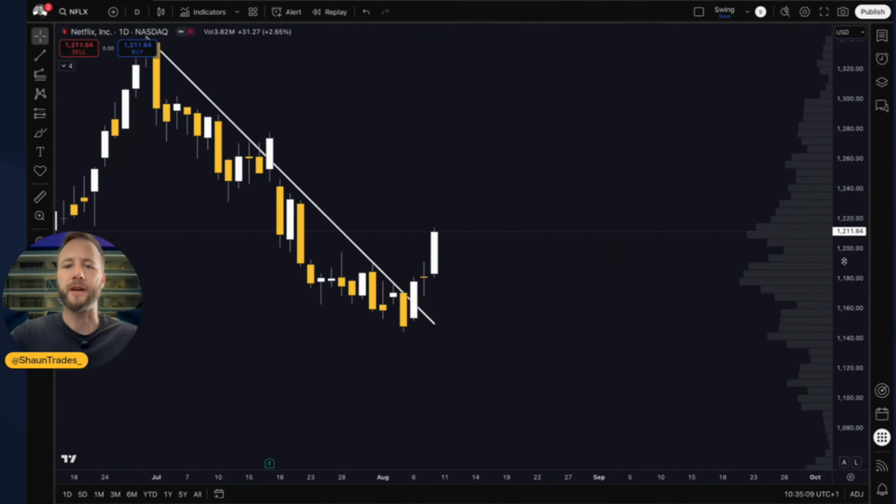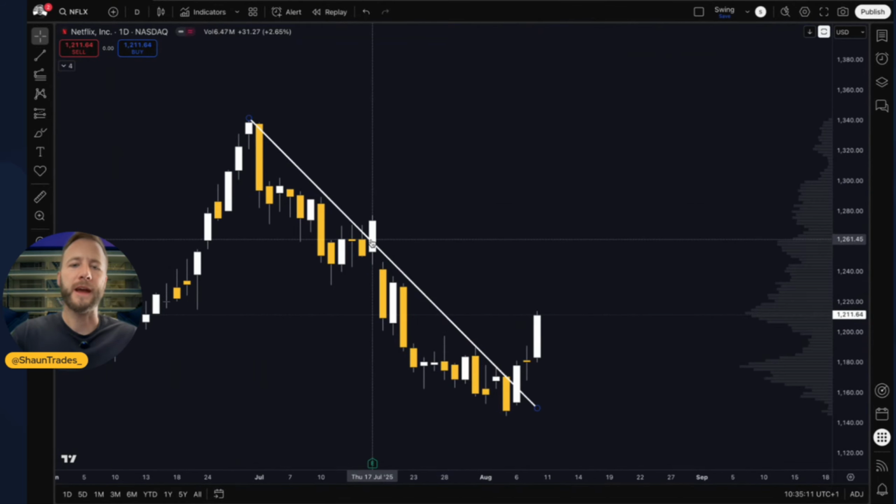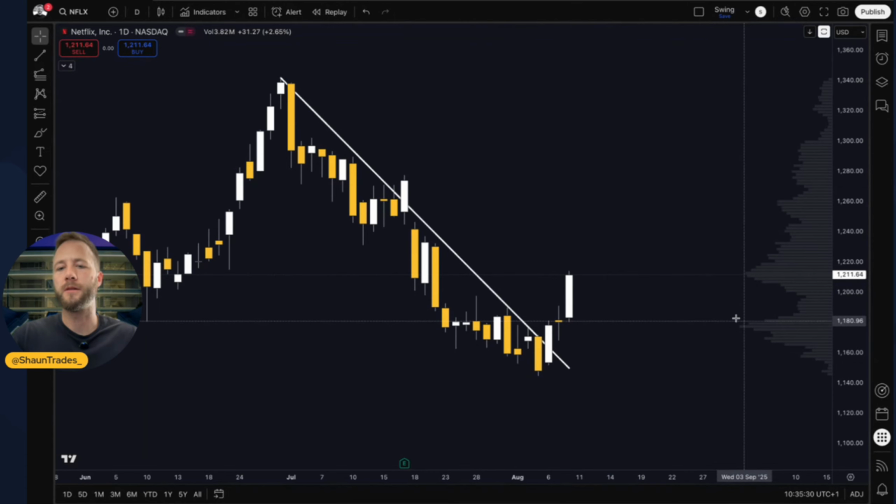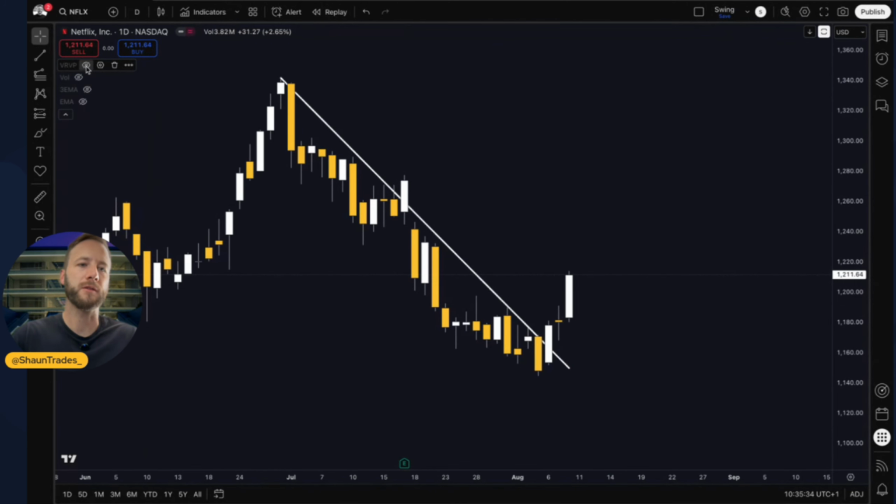So that's worth mentioning actually while we're here. We've got a candle that's poking out, but it's not a complete break because you need another candle to break out. So a really good example of that is obviously here. We've had a candle poking out here, and the next one has stayed above the trend line. So that is a breakout. And subsequently, we've had this nice push up yesterday, which obviously coincides with the volume profile on the right, which I'm going to get rid of because it will just confuse people.